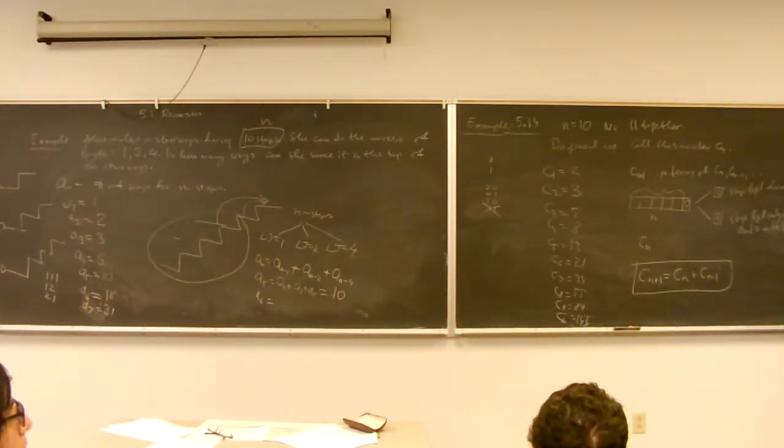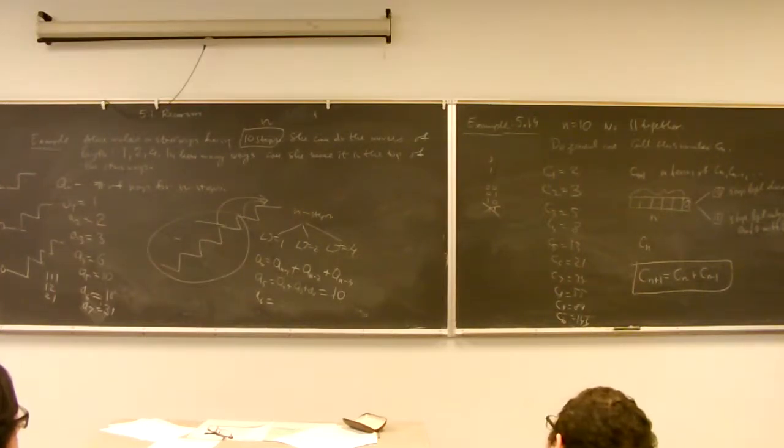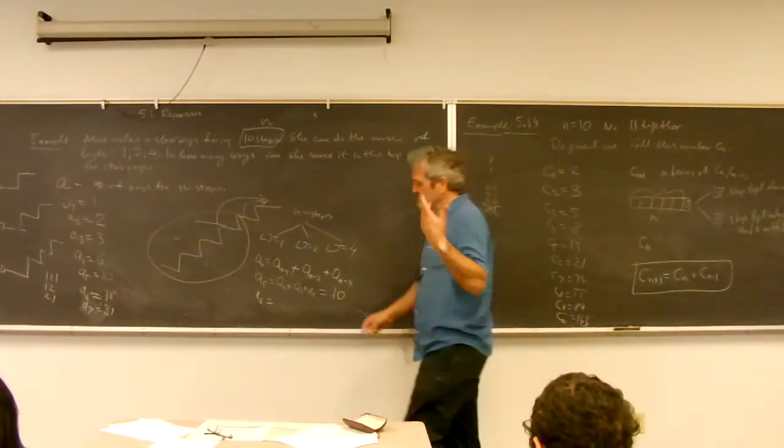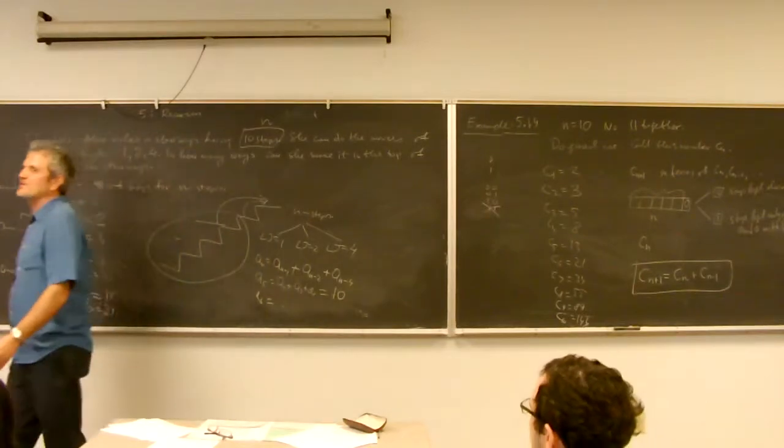Yes? Is there any reason you use C here and A over there? There is a reason in my notes. I think A and B are some partial sequences, and C was used there. So I wanted C to be the same as C from the notes. Okay. So that was the only reason. No other good reasons.